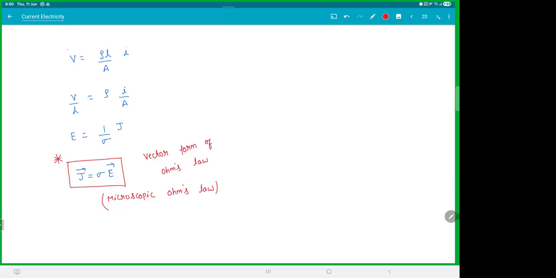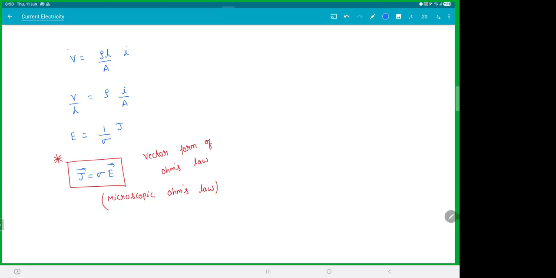So, voltage has nothing to do with it. Voltage will simply make the drift go, right? See, what is a free electron? You have to pull the electron out of the nucleus, isn't it? Your voltage is not so strong that it will pull the electron out of the nucleus. The electrons are already out. These are all conductors. Clear with this? So J is equal to sigma E.